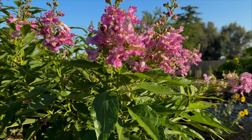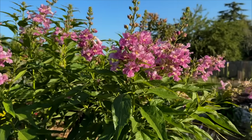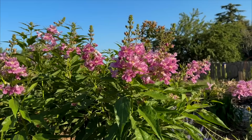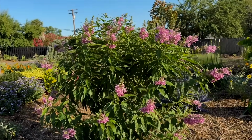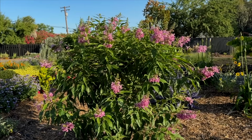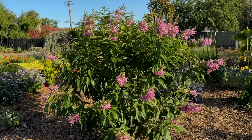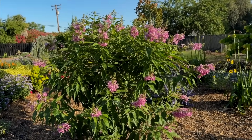And a lot of people say they smell really good. Maybe I can smell a slight whiff of them, I don't know, but I cannot smell it very much. But some people say they smell so good. I just think they're beautiful. I just think this plant is so beautiful. It is, I should say, a small tree. It will get up to about 10 feet tall and wide. You can limb it up if you want to make it look like a tree, or let it grow to be more like a bush. I absolutely love this plant.